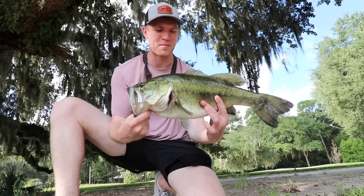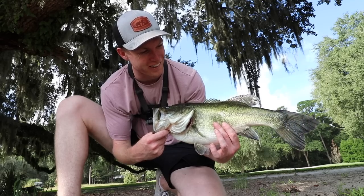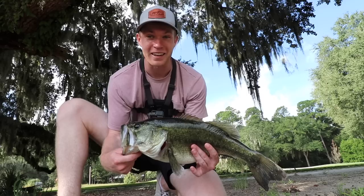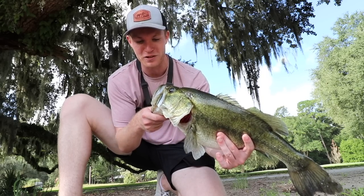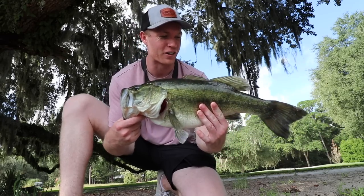Here's a better look at that beautiful beast, guys. I'm super ecstatic to finally get this one on the hook today, as you can probably tell by my excitement, but wow, I can't believe that fish didn't swim off the second it came off the hook. She just kind of chilled right there. I felt like she thought she was done for. I don't really know what she was thinking, but she didn't move for a good 10 seconds.